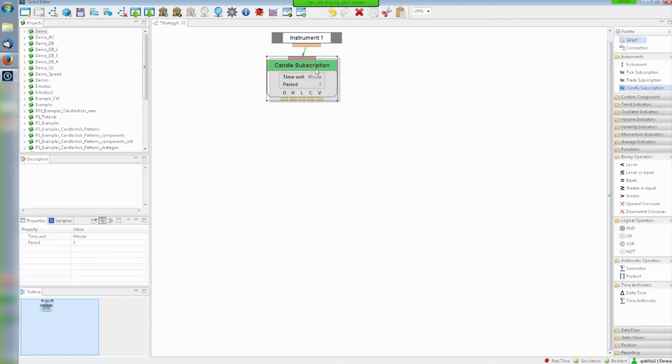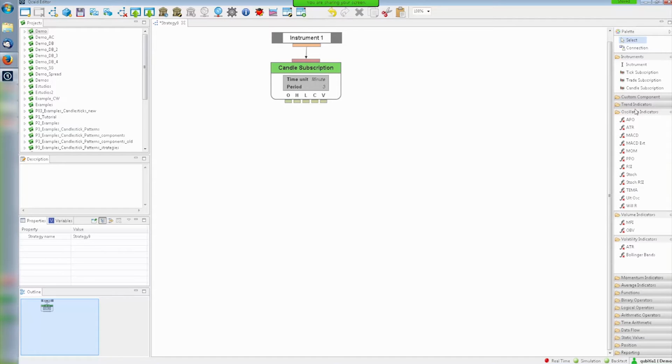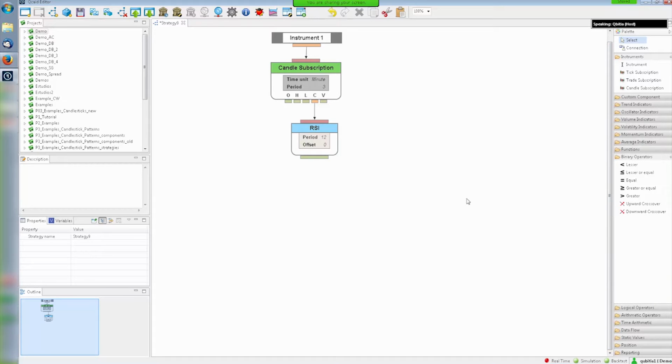Now that we have some information, we're going to analyze this information. We have generic functions, but also more specific functions. So we can pick as many as we want of these and drag them to the canvas, as simple as that, and connect the input with the desired source of data. Again, with a simple double click, we can easily edit the parameters. We can drag as many as we want, but in the example we are going to leave just one.